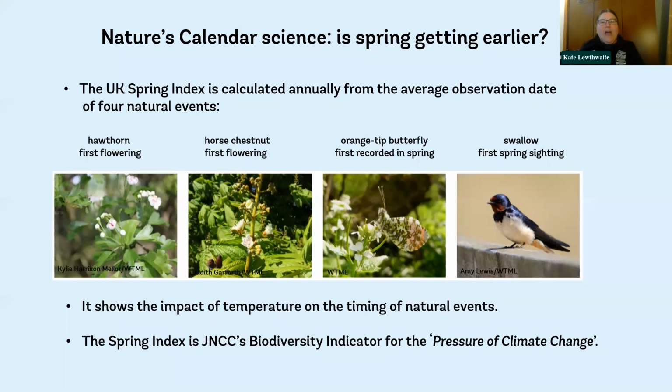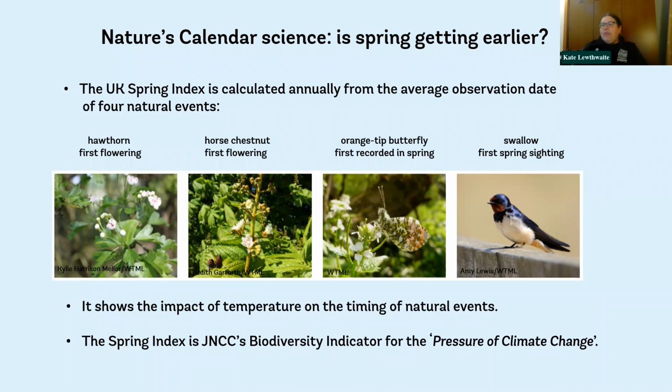So Kate Warriner has shown you some records for individual species, like Jean Coombs and her oak tree. But what's the effect across many species? Can we say anything about what's happening in general? All species respond individually, but they will have similar cues. And as the other Kate mentioned, temperature is a very important cue for activity in spring. So we took 4 species, all of which we had long-term records for, and we calculated a single date called the UK Spring Index.